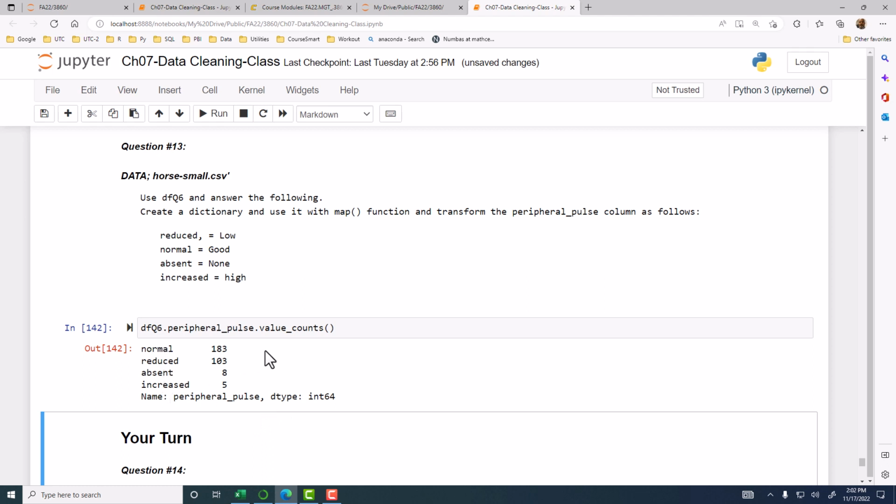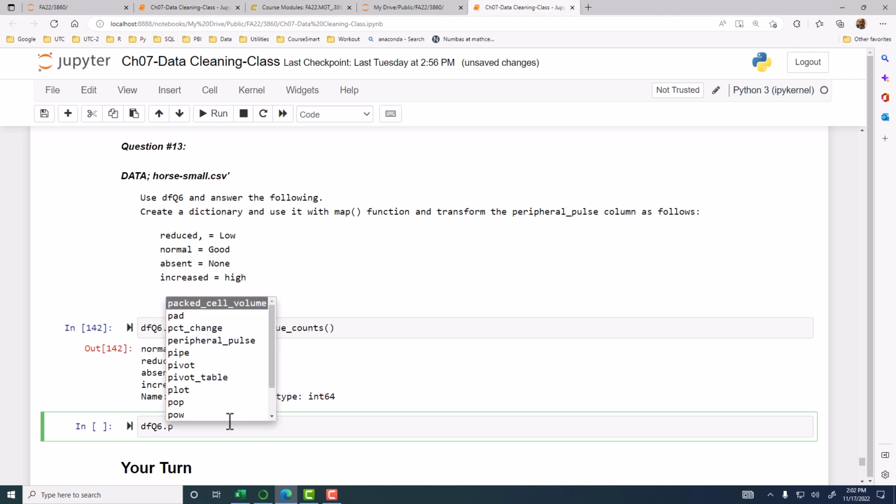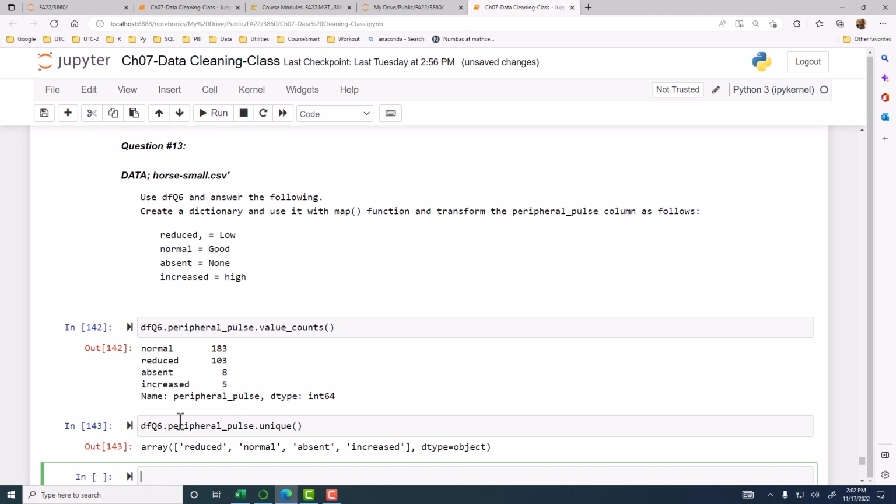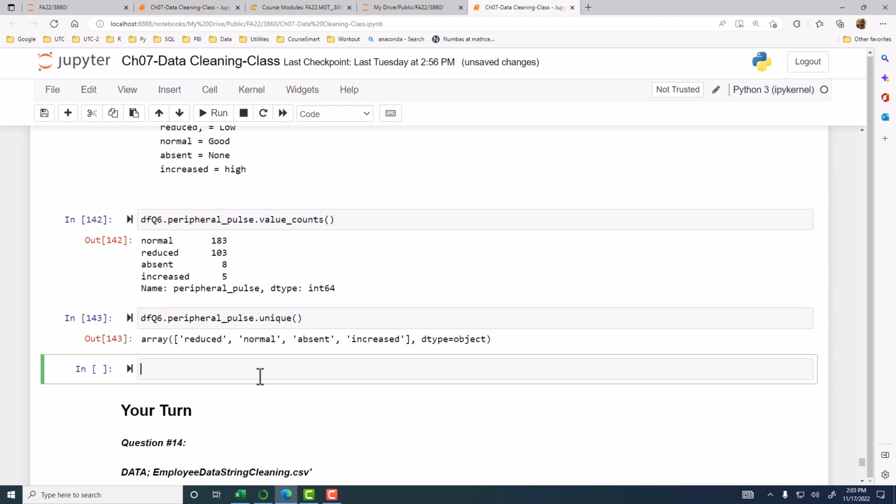So these are the 4, right, and it's probably a good idea to do unique. Peripheral pulse unique. Okay, so now I can copy these values, and you can use it to create our dictionary.